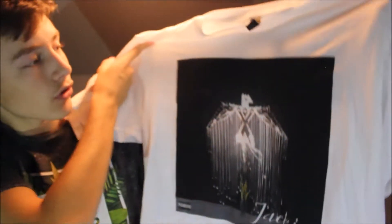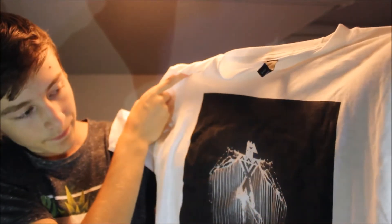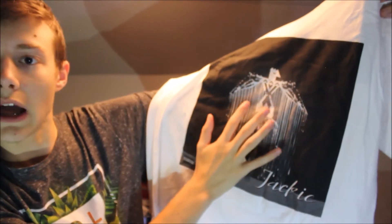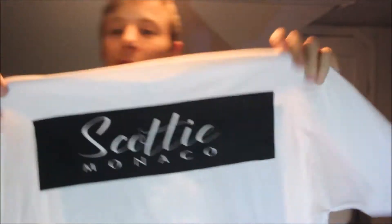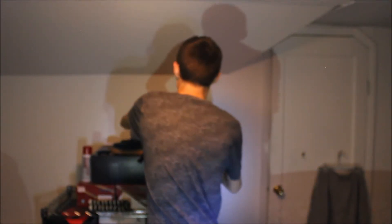Shout out to Jackie Got Us. The shirt from them is an all-white shirt, size large — kind of like an album cover. On the front it has a little plant or eagle design with 'Parental Advisory Explicit Content' and Jackie right there. Then on the back, my man Scotty — just a little box logo on the back with his name. Shout out to Jackie Got Us. That's it for all the clothes.